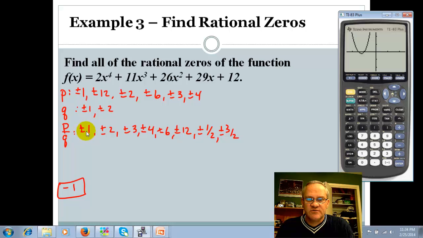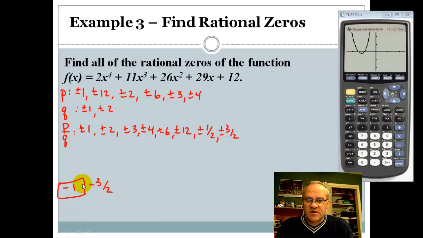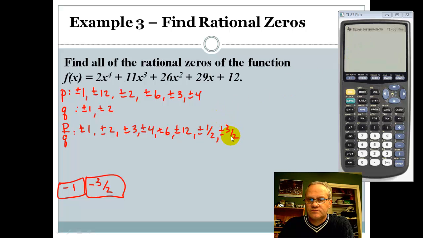That was one of our possibilities, -1 right here. So plus or minus 1/2. Well, positive 1/2 would be here, negative 1/2 would be here. So it's not that. But plus or minus 3/2, that would be 1.5 or -1.5. Since these are the only possibilities, this must be -3/2 or -1.5. So we could say -3/2 is my other 0. So -1 and -3/2, because I knew that the only possibility for a 0 between -1 and -2 was -1.5.